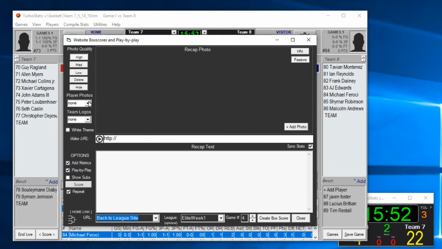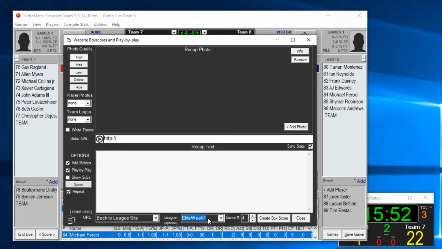And these settings, if you're going to be using player photos, you have to make them once. It should stay the rest of the time. But if we're going to upload player photos, let's put them in there. If you're going to have logos for the teams, you might have to have JPEG or PNG, whatever you're using. Okay, if you're going back to the league site, you could have that set. If you're only doing this for one team, you might want to go back to the team site.